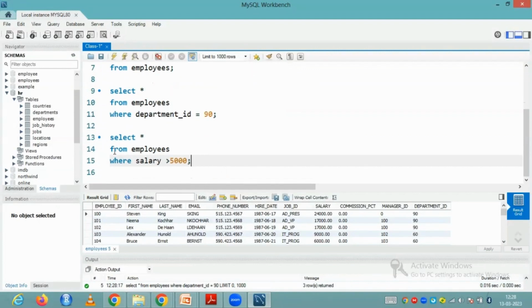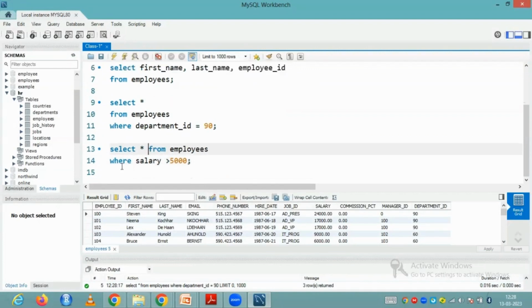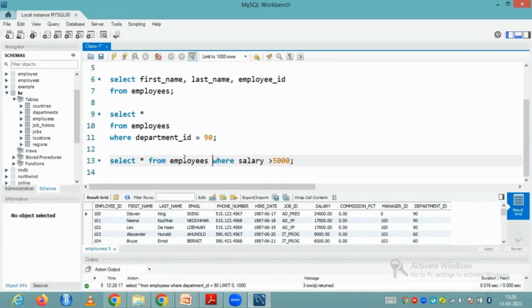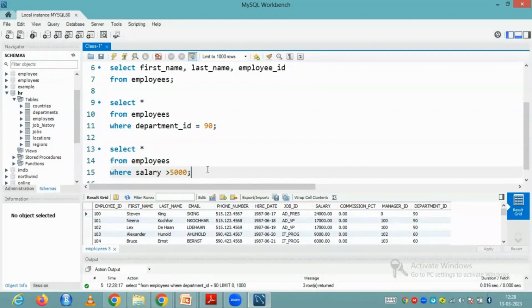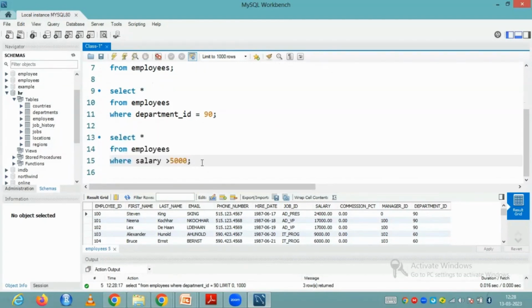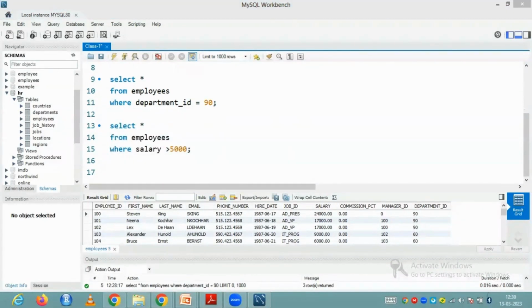Now please remember one thing, I can write this query in 1 line also. There is no requirement to write it in 3 lines. But since I want my query to look structured, I follow this kind of mechanism. So it is always a good practice to write your query in various lines so that it is readable and very clean. Okay, now how do we count?